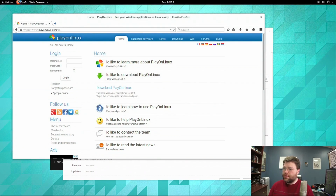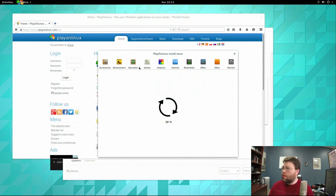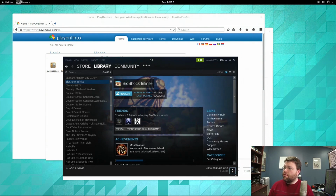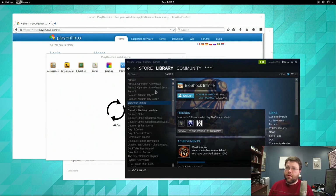Okay, with PlayOnLinux installed, I'm going to hit install a program, and it's going to download a whole bunch of stuff. Now with the native version of Steam, whatever games are available for Linux, we can just go ahead and install. So like Trine works on Linux. About 20-25% of the Steam catalog is available on Linux. And so whatever games you happen to have bought that are available on Linux, you can just go ahead and install on Linux, and it'll be native, and it's more likely to be more stable. It's less likely to be problematic because you're running in the Steam client.